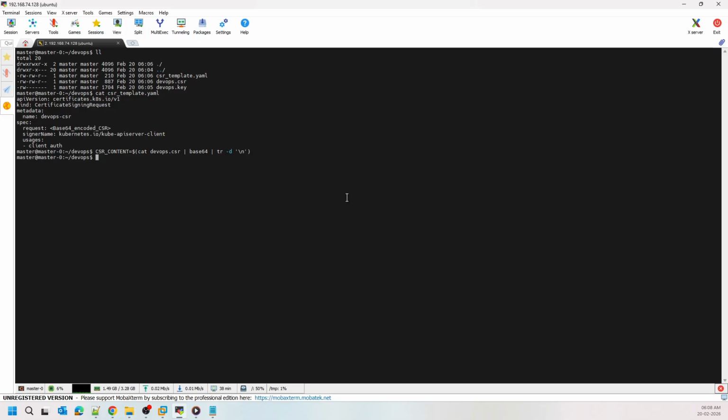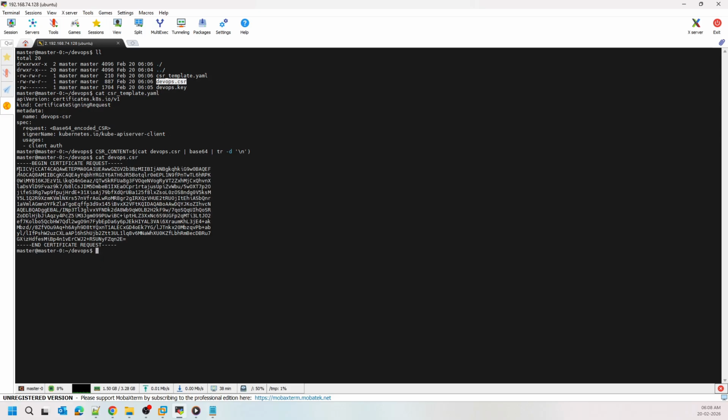So basically we have created this DevOps CSR, right? If I show you, this is a certificate under the CSR file. We have to use this certificate inside our certificate signing request, but it should be in base64. So this command does a cat on this file, converts it to base64, and stores it into the variable CSR content.